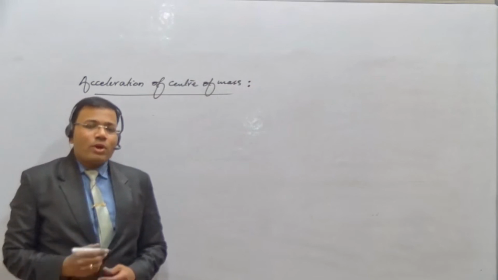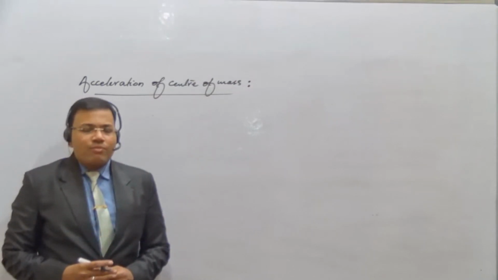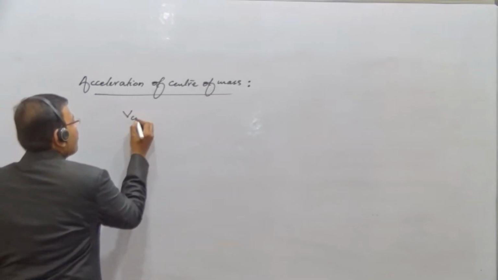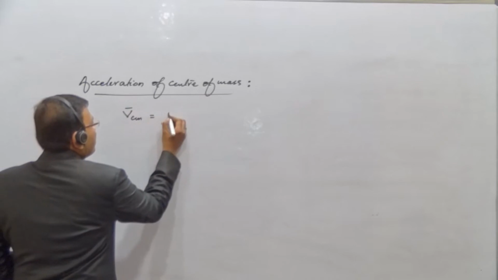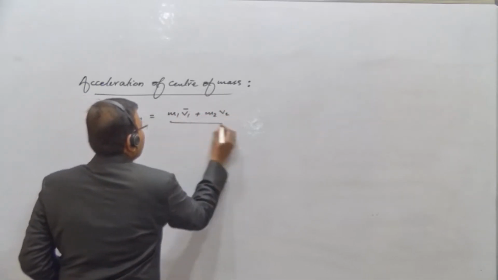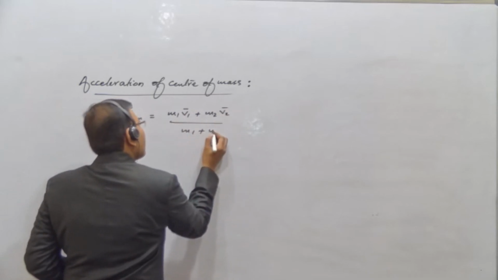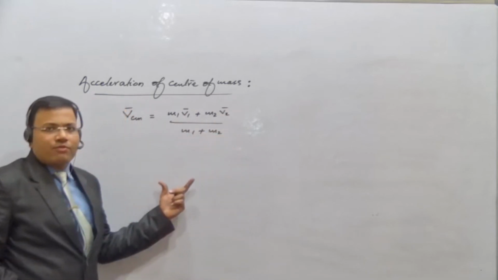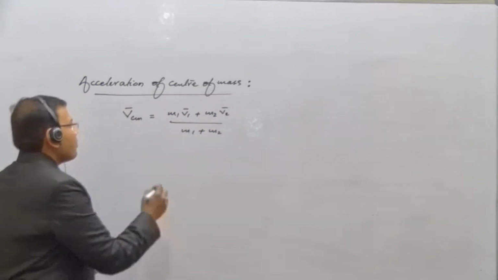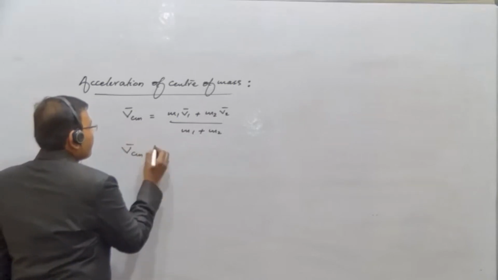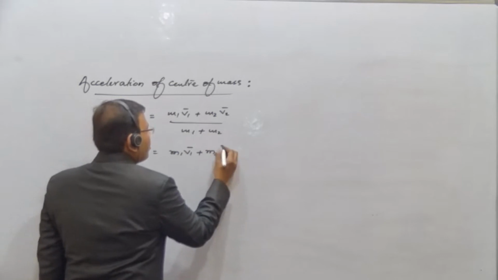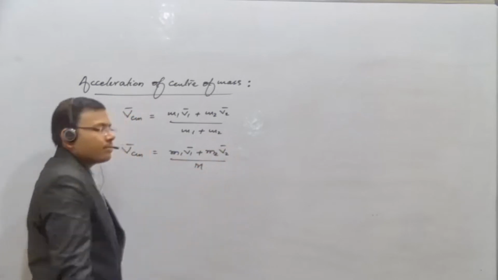We have seen already what the velocity of the center of mass is. So I take that and move with this. That is the velocity of the center of mass. I'll take it for only two particles, that is m1 v1 plus m2 v2 by m1 plus m2. Now together the complete mass, I'm considering it as capital M. So the formula gets modified.